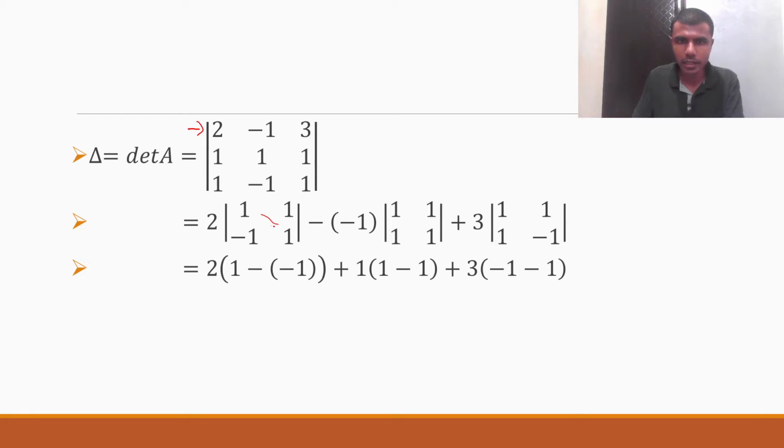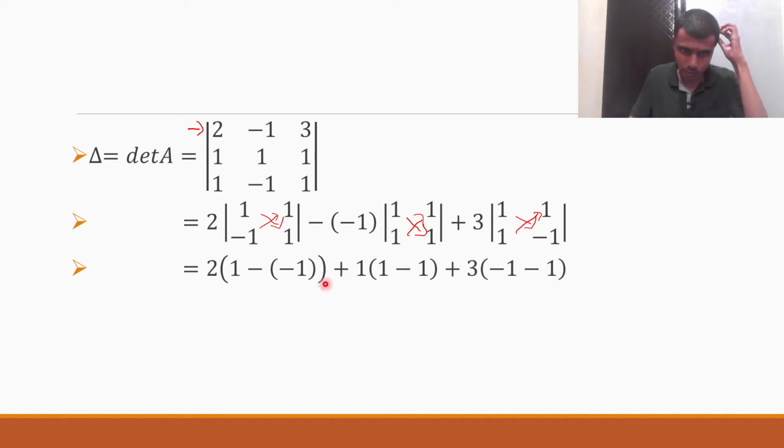So what I get is 1 into 1 minus 1 into 1. So 1 ones are 1, minus of minus 1 into 1 is minus 1. Okay. Likewise, minus of minus 1 is plus 1. Now expand this determinant. 1 into 1 is same. Cross 1 ones are 1, minus 1 into 1 is 1. Okay. See, it's like this into this minus this into this. That's how it goes. Okay. Fine. Now next, plus 3 into 1 into minus 1 is minus 1, minus 1 ones are 1.